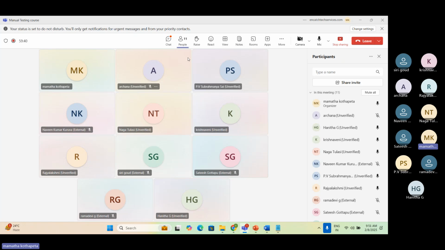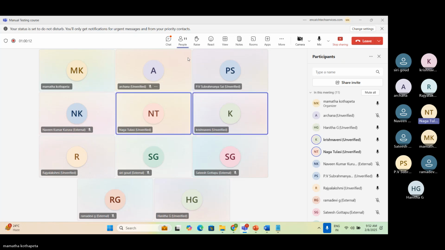Sorry, what is the last line? I missed the last line. The testers will test the application, then the test fails. That is called a defect. Others, now, okay, now we can see. Yeah, Vinod. Testers are testing the application, at that time we find the defect and we send that to the development team.